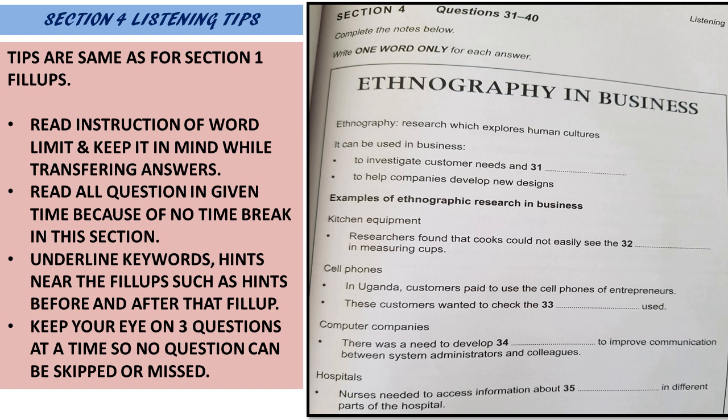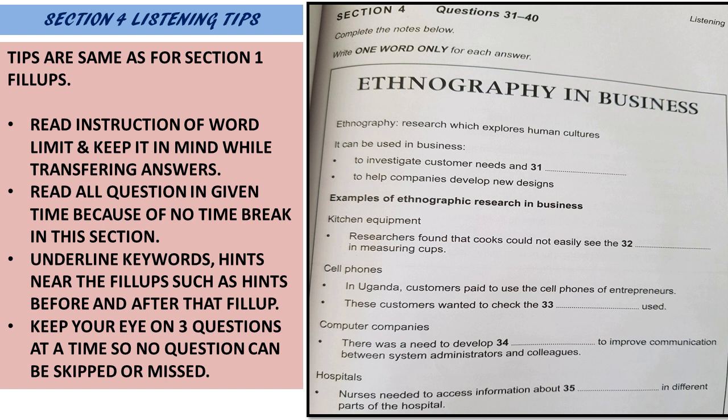So in the first bullet point, you can see your fill up. Here it is mentioned that ethnography is used to investigate customer needs and dash. It means your fill up or your answer will also be related to customers. The hint is to investigate two things about customers. One is mentioned, that is customer needs, and the other is your fill up. And listen carefully for what other thing which is related to the customer also needs to be investigated.